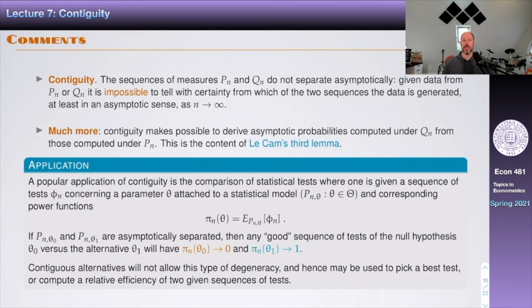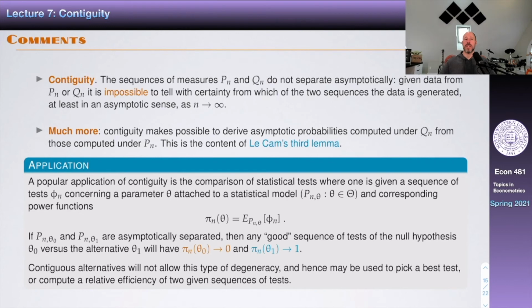So what are we getting into this? Well, what this machinery does is make the analysis of this type of power comparison really simple in general cases. And later on, next class, we're going to come back to the example that we analyzed on Tuesday, and we're going to analyze it using Le Cam's third lemma and local asymptotic normality, which we're going to see next class. And I swear that everything that we did in the first class, we're going to do in two lines. One line for the t-test, one line for the sign test, and done.